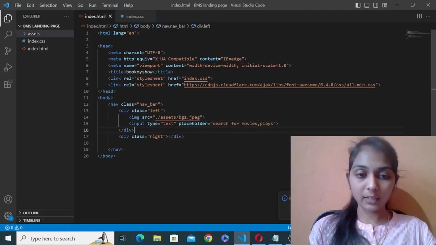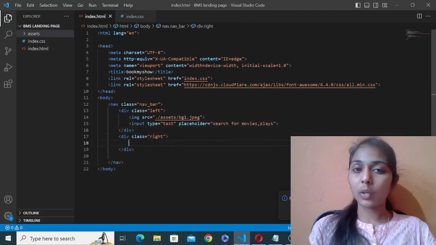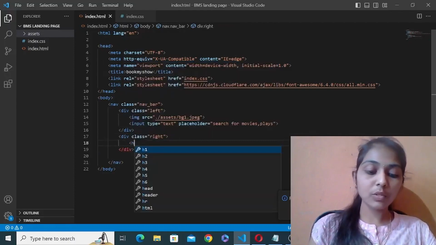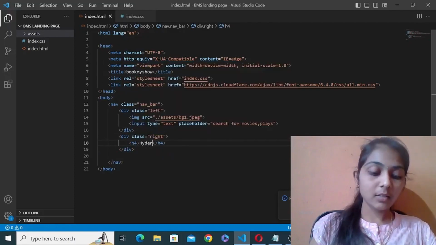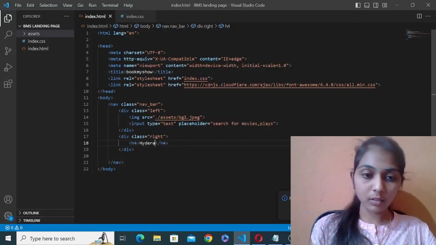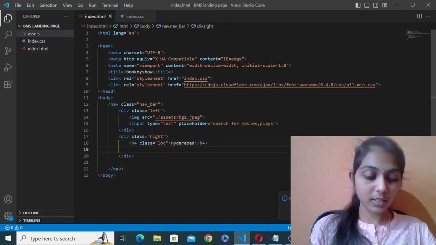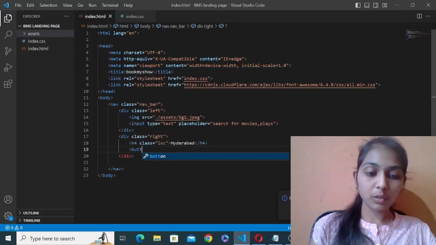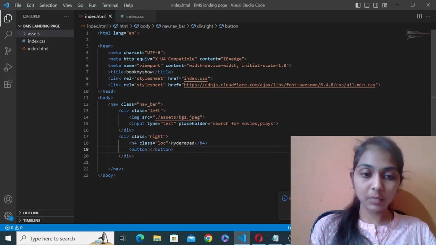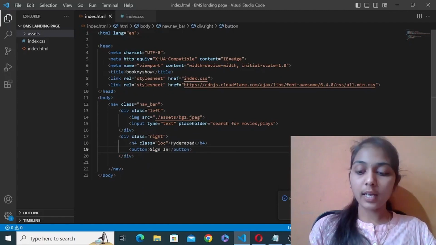Now coming to the right division, we have the location, sign in button and the menu bar, right? For the location, I'm going to use the H4 heading, Hyderabad, so I'm going to write Hyderabad here. I'm going to give a class name for it also, LOC. And we also have a button, the sign in button, so I'm going to use the button element. We also have the menu bar.